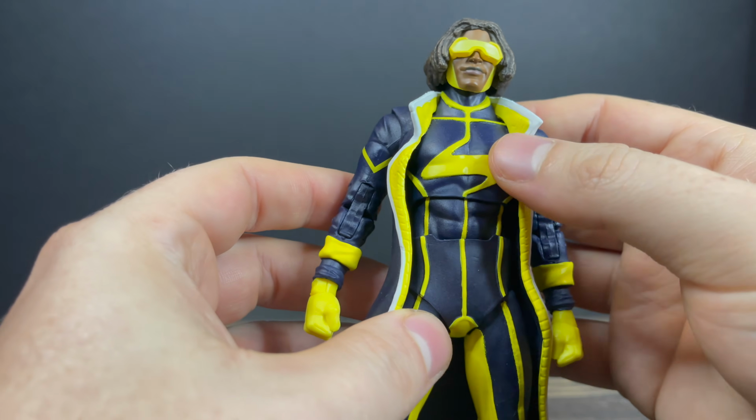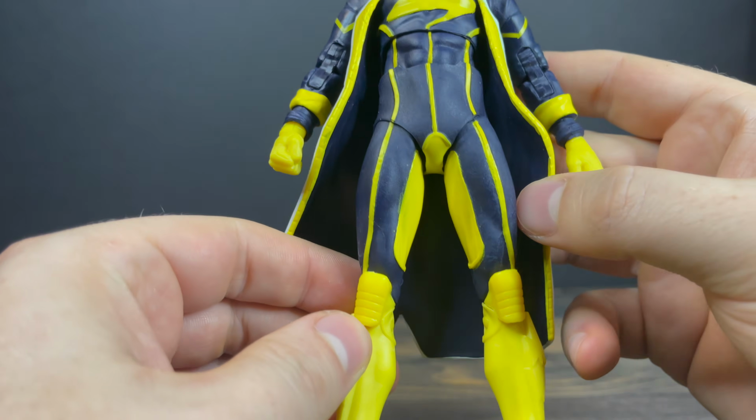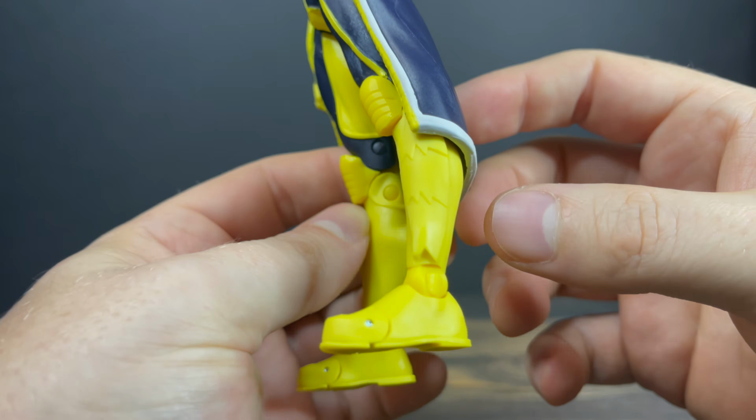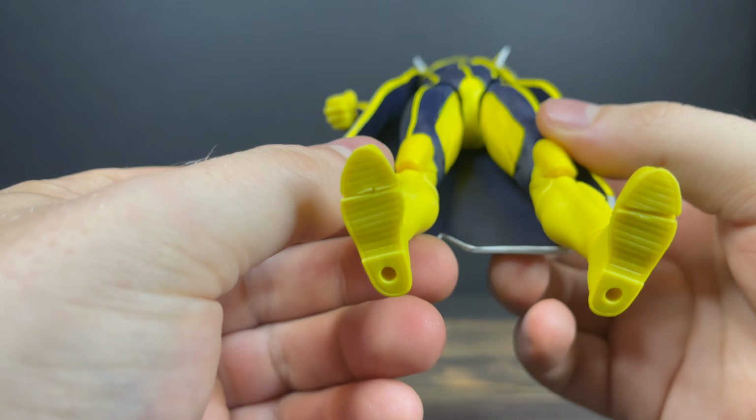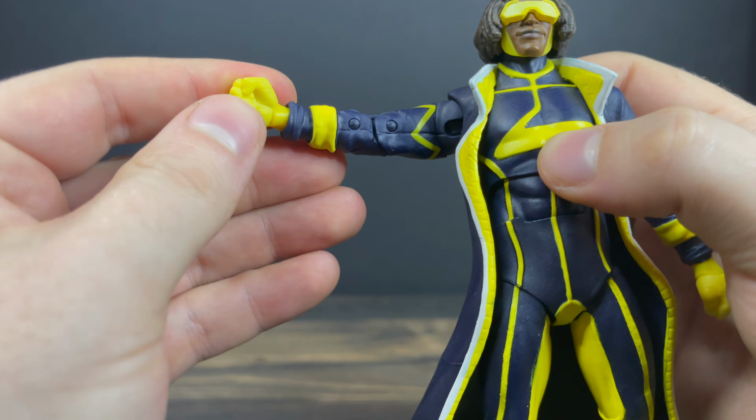It's definitely not my favorite costume, but just because of how I feel towards the costume, it's not that big a deal. We'll just look at it in terms of what's presented with the figure. I like the jacket. The articulation is sound. He has all those new articulation points.